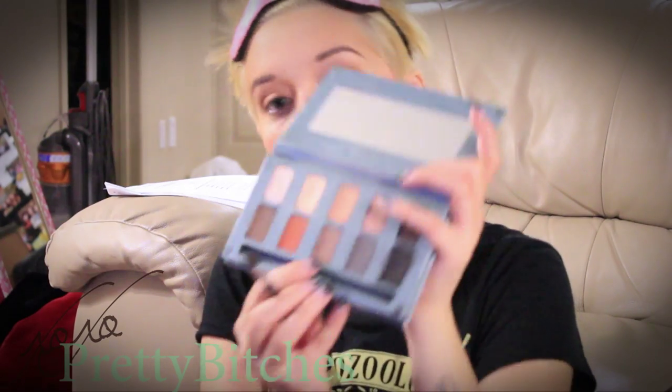And now I am taking the color Rain and just going in my crease with it and just darkening that all up. It's gonna be like a daytime smoky eye, basically. Now I'm just blending that out.